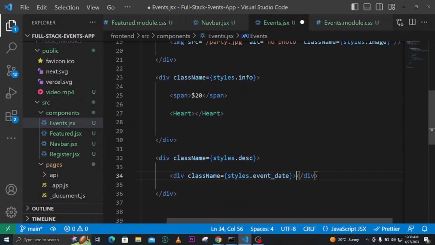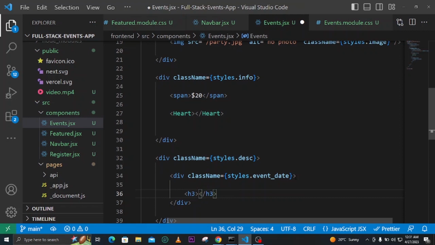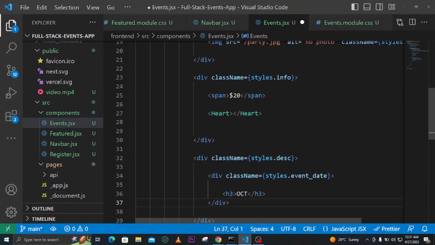And also here I'll be adding several things. So this is h3, and in the h3 I'll just say October. So this is October, and then after that I'll add another h3 heading, and here I'll say October 12th.